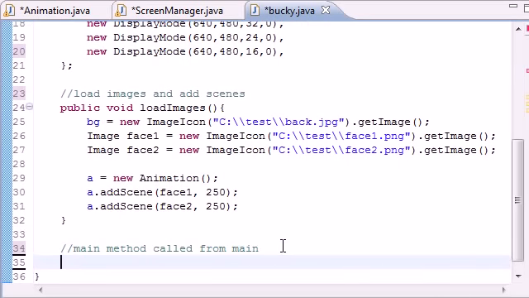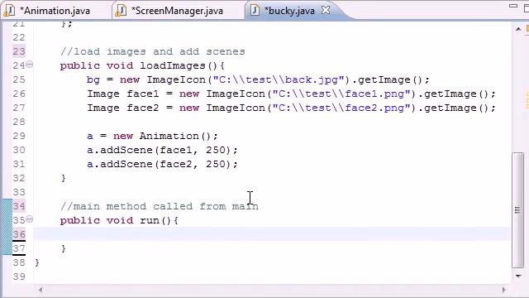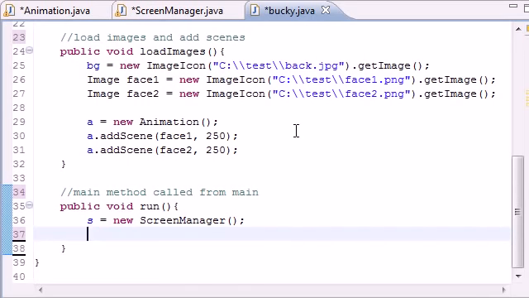Just hit enter right there and write public void run. It's not going to take any parameters. Now what do we want to do as soon as we start our game? We want to have access to that screen manager, so s equal to new screen manager. Now we can use stuff from our screen manager class. So what do we want to do first?